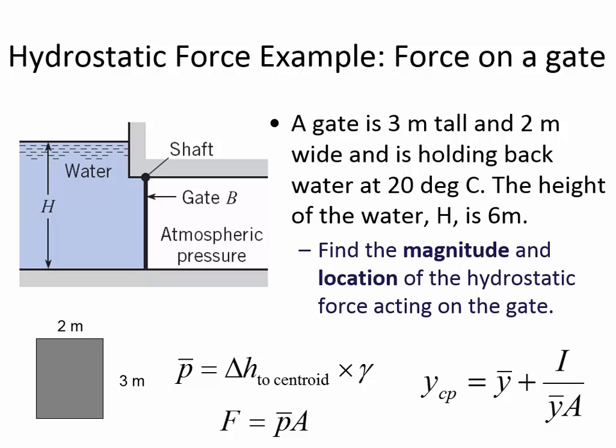Did you say again, on this thing, why you're changing H to 4.5? What is 4.5? Oh, sure, yeah. Let's do a drawing of that. Here we've got the bottom, we've got the gate up to here, and then it's affixed to some sort of thing, and then here's the water. The centroid we know is the center of area, so it's halfway up and down. That means that it's 1.5 meters here and 1.5 meters there. Now the overall H is 6 meters. So here's 6 meters, and if this is 3, then we've got also 3 meters there. And so the depth all the way to the center of that area, delta H, is going to be 1.5 plus the 3. Other questions?